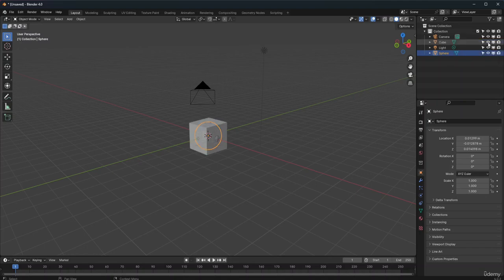If I turn this off again and click on the eye icon, you might think that both are the same thing. But when you have different kinds of objects with different kinds of settings, this one is quite important. You can come here and check all of these things out. You can think of this monitor icon as the higher version of this eye icon.